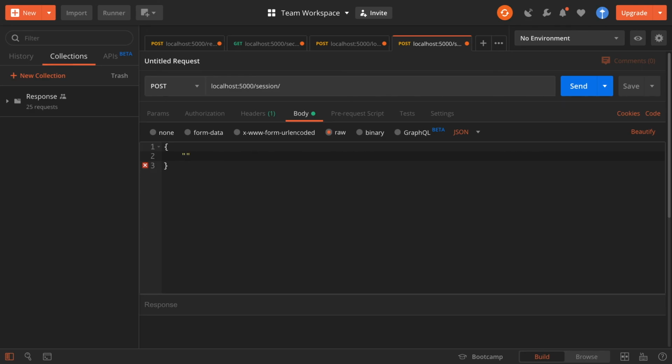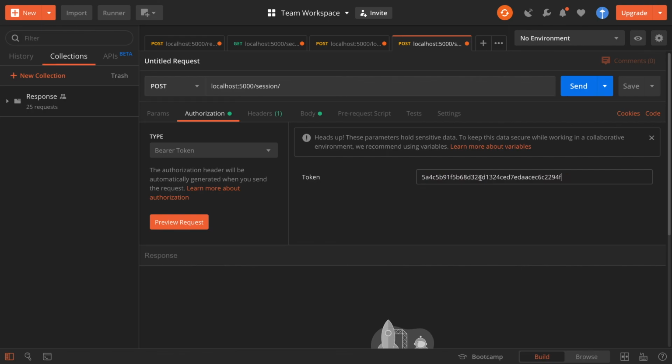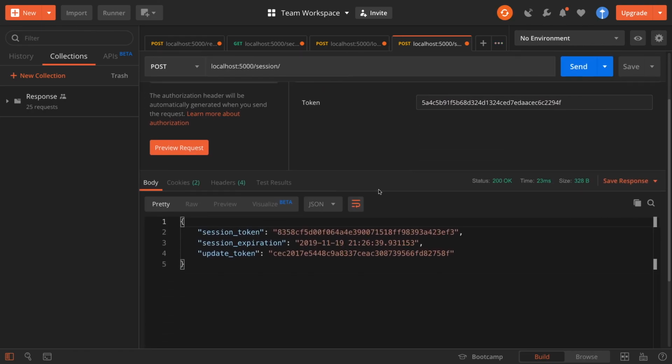And then we can pass in, we just want email, JS123, ABC123, and then make sure authorization is working properly with bearer token, paste this update token from the previous request, and boom, we got a new one.